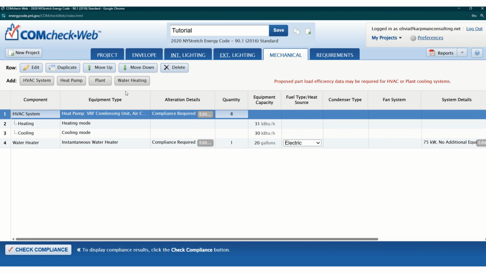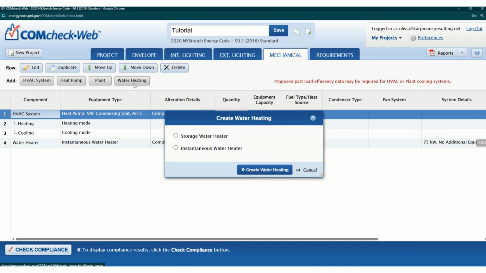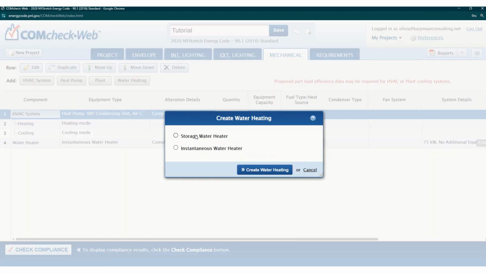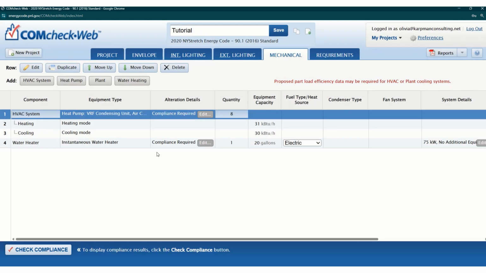Water heaters, you enter by selecting water heater and selecting the water heater type. You also need to enter in the fuel type / heat source, equipment capacity, and quantity. So you'll follow this process for all of the HVAC systems, water heaters, the mechanical systems in your project.